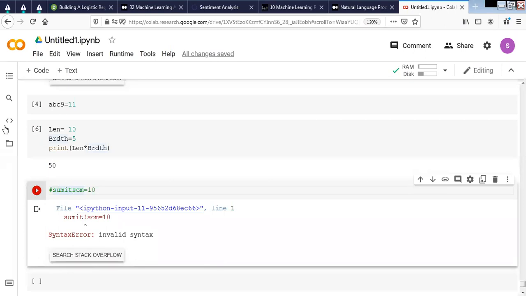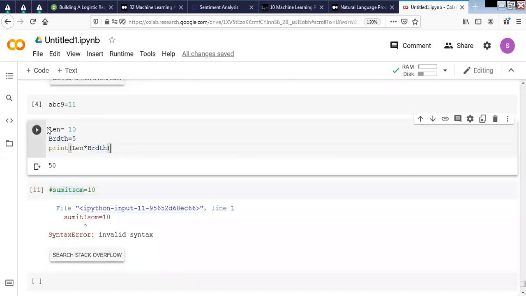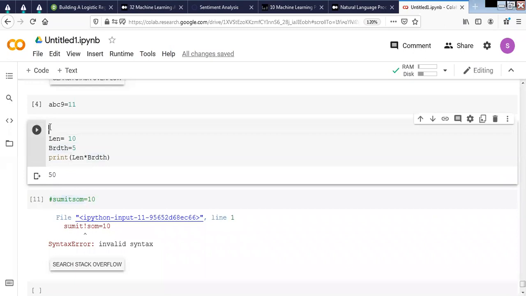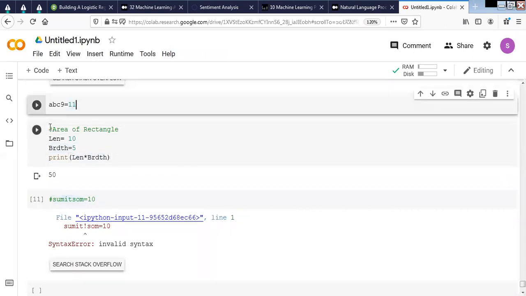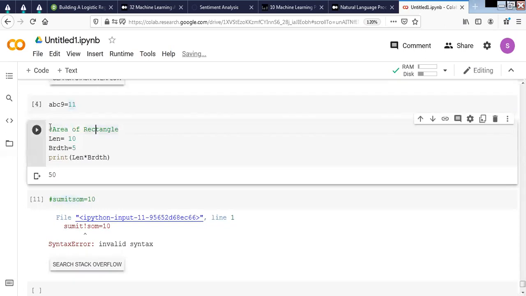Like I'm calculating here the area of a rectangle, so I can mention here one header, area of rectangle, so that later if you are going through your previous programs, you can easily understand what this program is regarding.